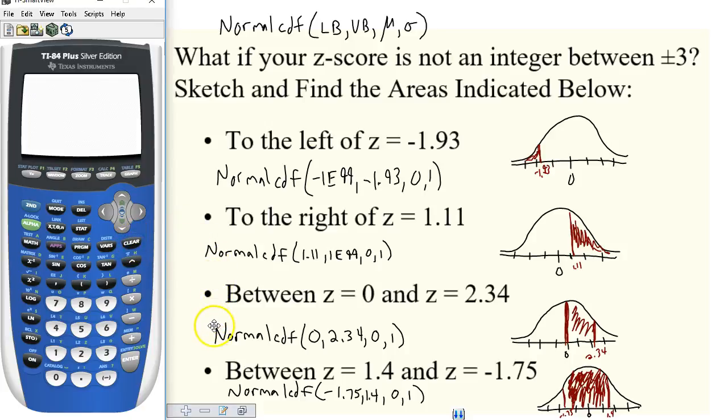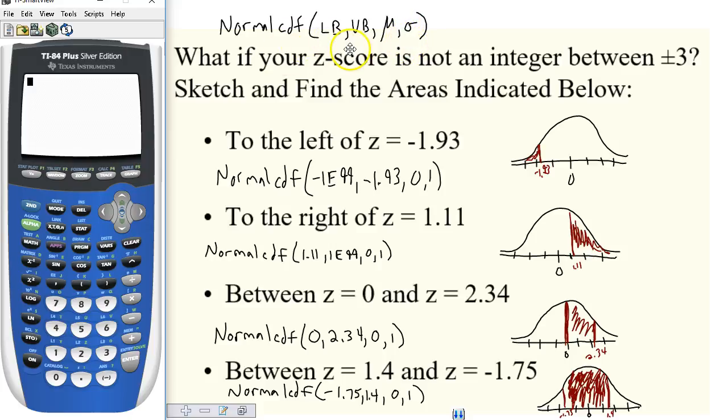So I'm going to show you 2 approaches to this. If you have a graphing calculator, you should use your graphing calculator. It's going to be faster, easier, you're going to get used to it, you're going to like it. You've got to practice it before you get to your quiz or test so that you know what you're doing. The command that we're going to look for in our calculator is called normal CDF. Normal CDF allows us to find the cumulative frequency, or the area under the curve between two boundaries. Okay, so the command is going to be normalcdf(lower boundary, upper boundary, mean, standard deviation).